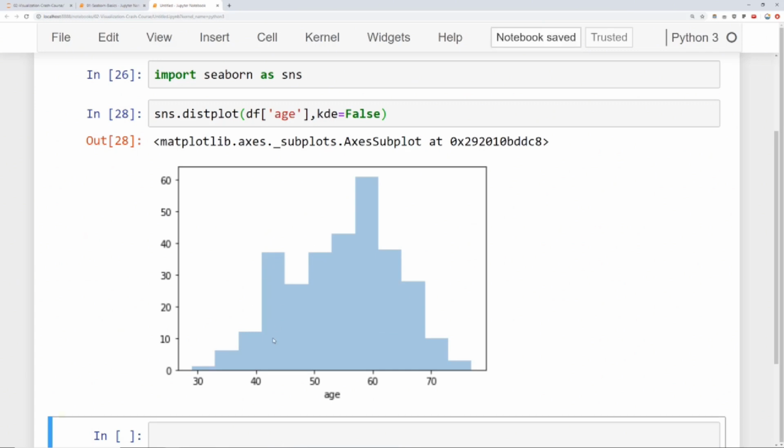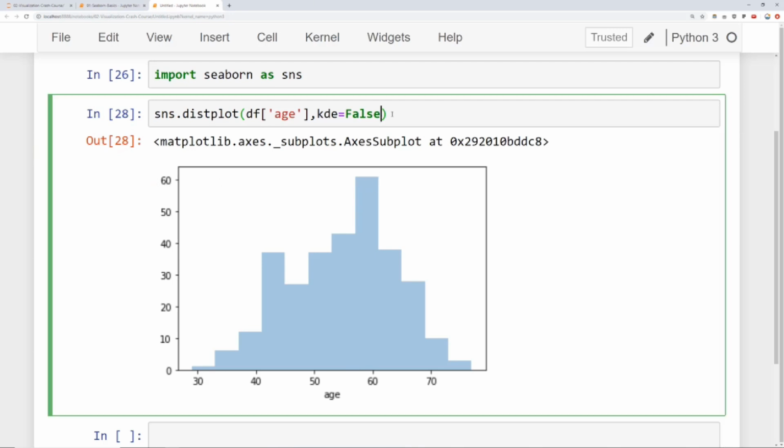A histogram is essentially just a count per bin. So I can see here that I had these what look like columns. Well, each of these is actually a bin, and the y-axis is defined by how many counts fall between the left side and right side of that bin. So for example, here on this really tall bin, the tallest bin there is, it looks like there's a little over 60 count. And that means that for this range in the bin, so it looks like ages, maybe something like 58 up to 60, there happens to be around 60 people there.